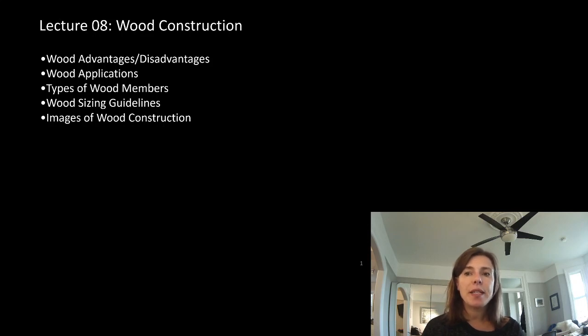Now, wood is interesting in that we have two major types of wood construction. There's conventional wood framing, which is the majority of what we're going to talk about in this lecture, but we're going to touch on mass timber, which is large-scale wood construction. Now, it is all the rage, I know, but what we're trying to do is cover the basics in this lecture and next week's lecture.